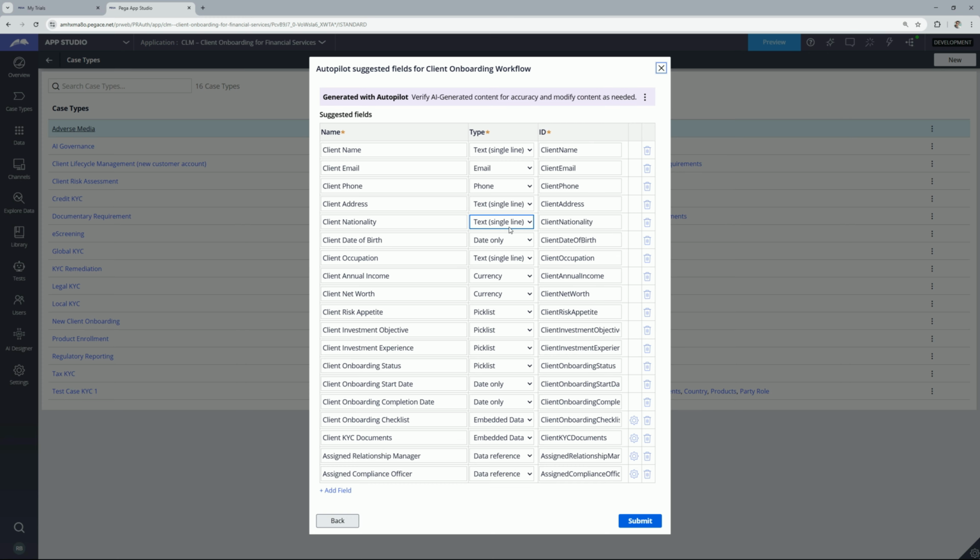In the next step, Pega GenAI Autopilot is suggesting us these many properties for this given case type. Here at the top, you can see these three vertical dots, and again we'll get a couple of options, regenerate and regenerate with more context. These two options work in a similar fashion, just like suggesting the case type names. Regenerate means it will regenerate the entire list. Regenerate with more context expects a context to be entered by you, and based on that, it will suggest more properties or fields to you. So for now, let me click submit.